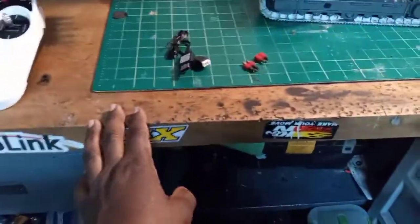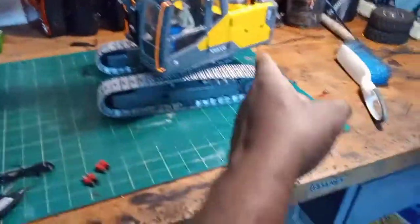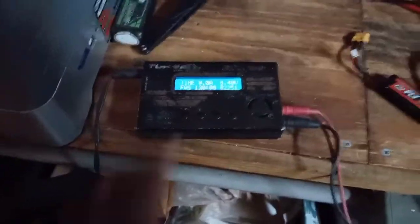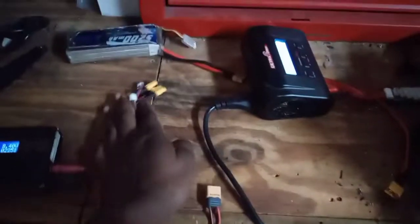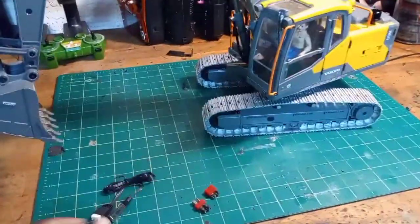The other thing I don't like is the charger they give you. It's a small battery. To their credit, this works fine, but it's tiny. This is my charger, my brand new charger. And I know you shouldn't have your batteries all laying out like this, but those are my chargers. So this is what they give you to charge this machine.